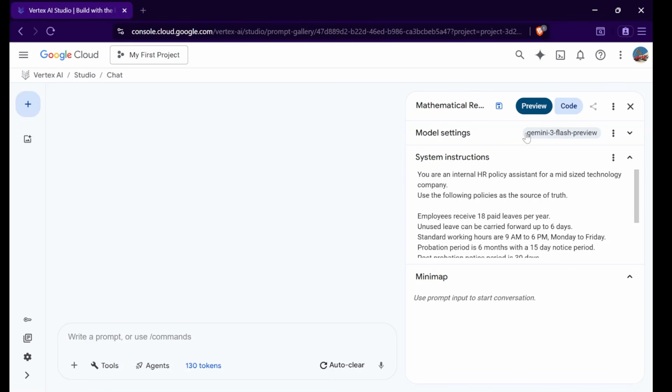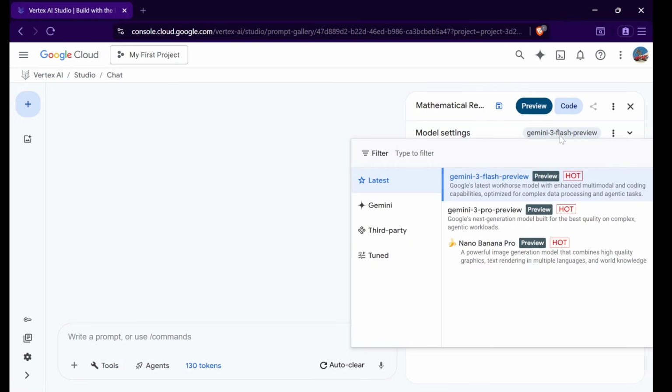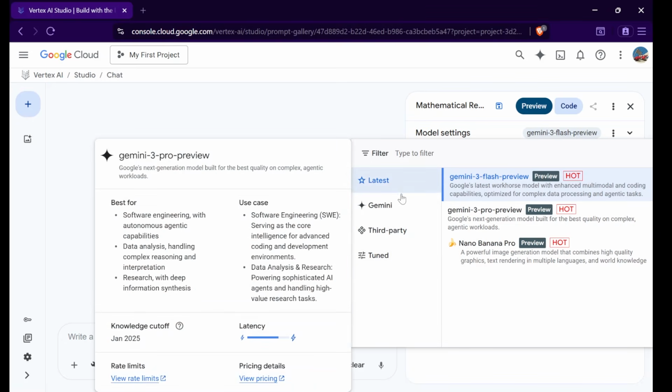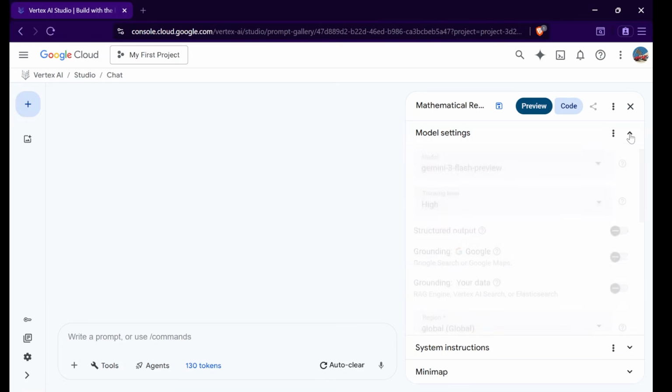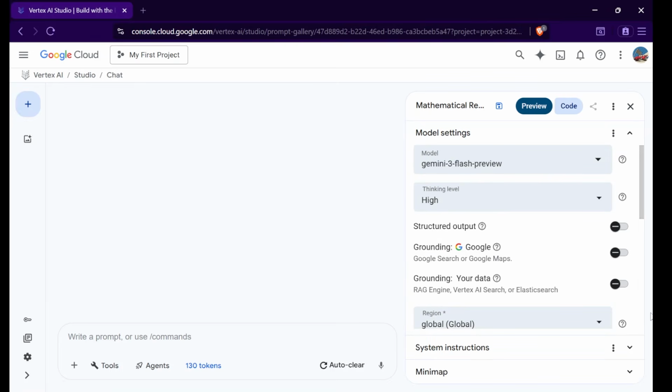Now, if you want, you can change your model by clicking over here and searching for any model. Also, you have custom model settings. So if you expand the model settings, you'll find these things right here. I'm going to change the thinking level to medium, and I'm going to turn on the grounding. Well, what is grounding, you might ask?